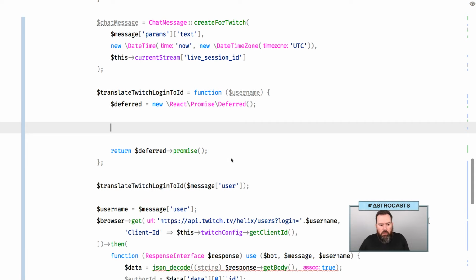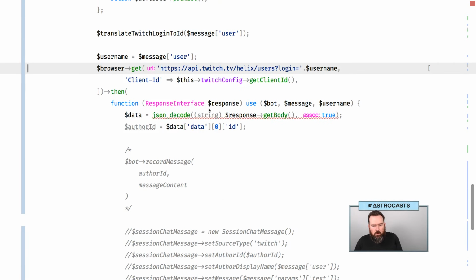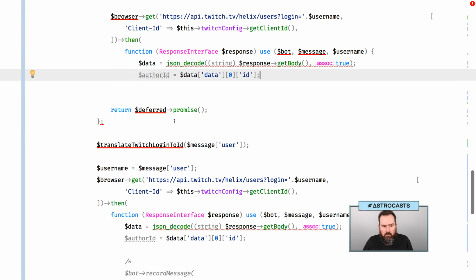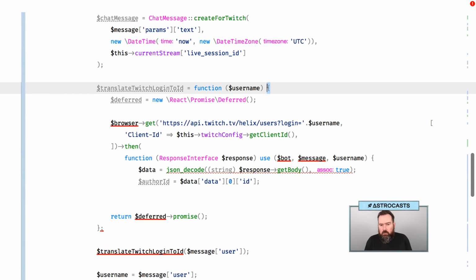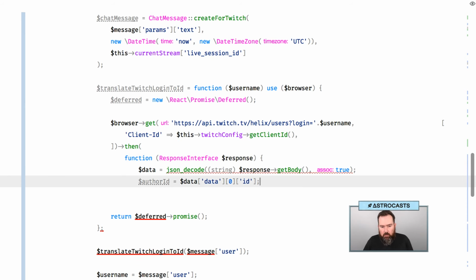So we're going to move all of this code, well, at least this much of the code into here. So the browser. And let's see, we don't need bot. We're not going to get message. We don't need username. So we don't need to do any of this stuff. So this is simplifying this bit of code quite a bit.